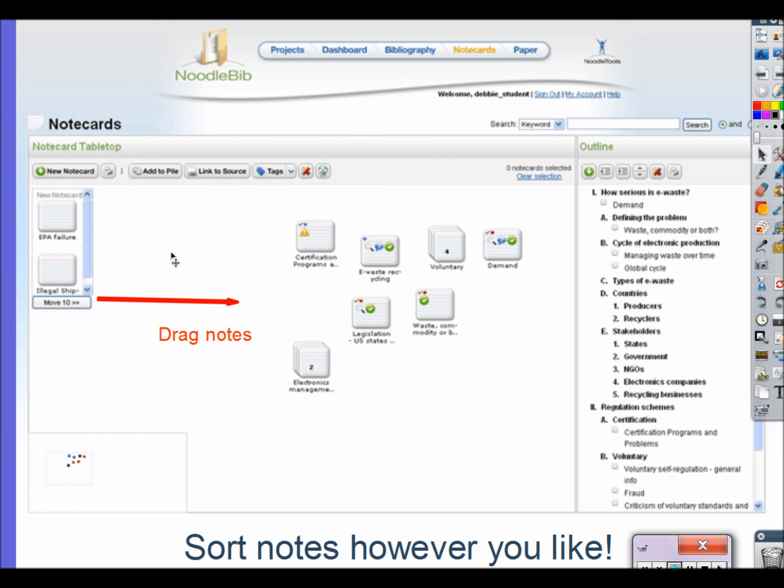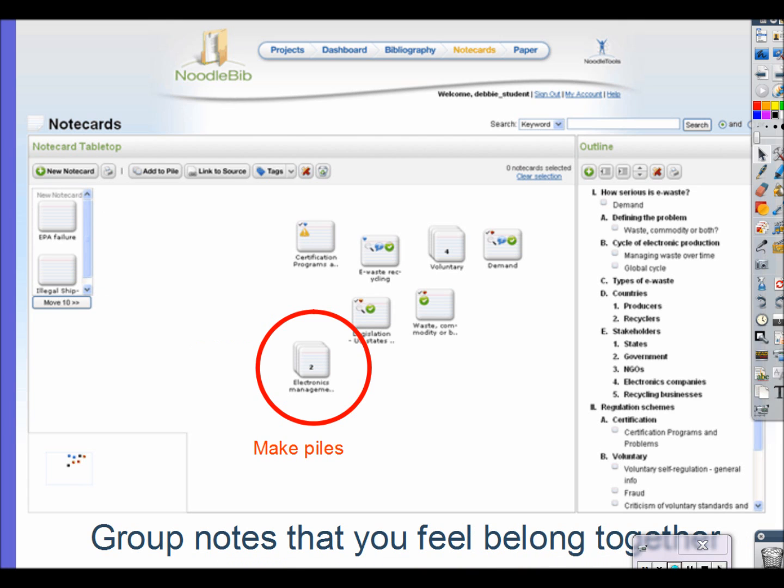Once the new note card appears on the left side, you can drag the notes over and create piles. Create piles with topics in mind that you could group together. For example, if your project is on an author, perhaps linking all of the sources that have bibliographical information into one pile, and you could link together sources that discuss the book.